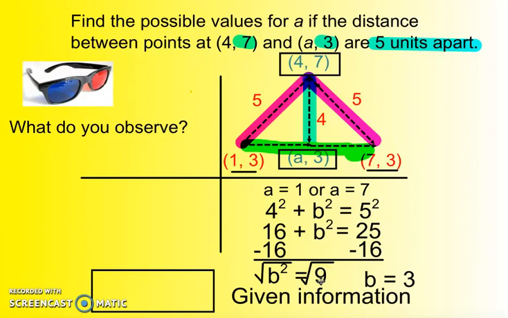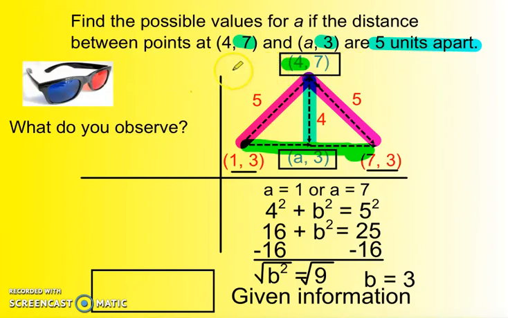And our last step always is to take the square root because we don't want b squared, we want b alone. So the square root of 9 is 3. And remember, we're only looking at the positive side of the square root because this is distance. So that is telling us that the x-coordinates are 3 spaces away from the x-coordinate that we know already. So if we look at the x-coordinate that we know already, it's 4. And so 3 spaces away from there, well, we could go to the left of it or we could go to the right of it.